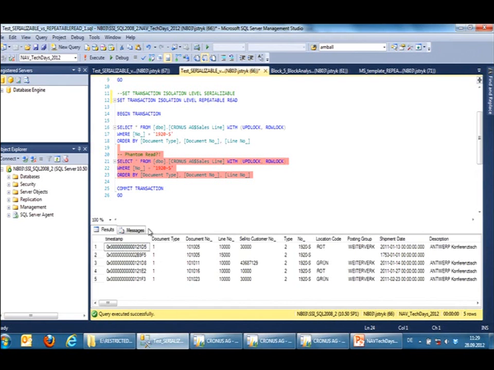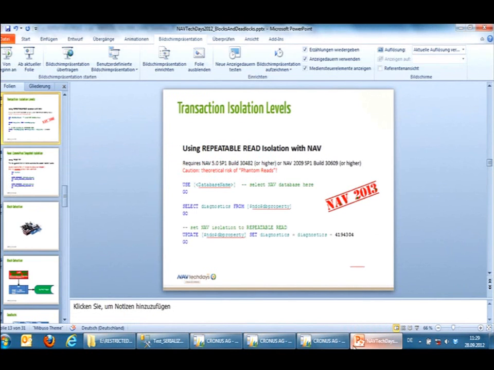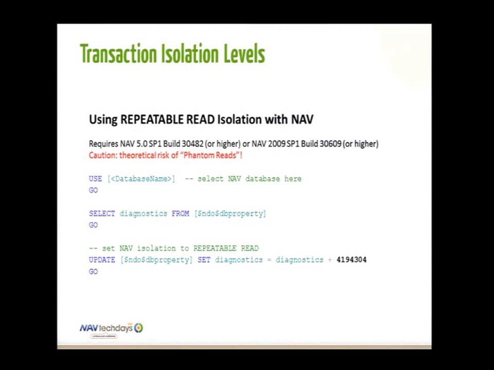This is the theoretical risk of repeatable read isolation. And this has been discussed quite some time in the community forums, also with Microsoft staff and other Dynamics partners. By the end of the day, we can say that this is a problem that exists on paper.